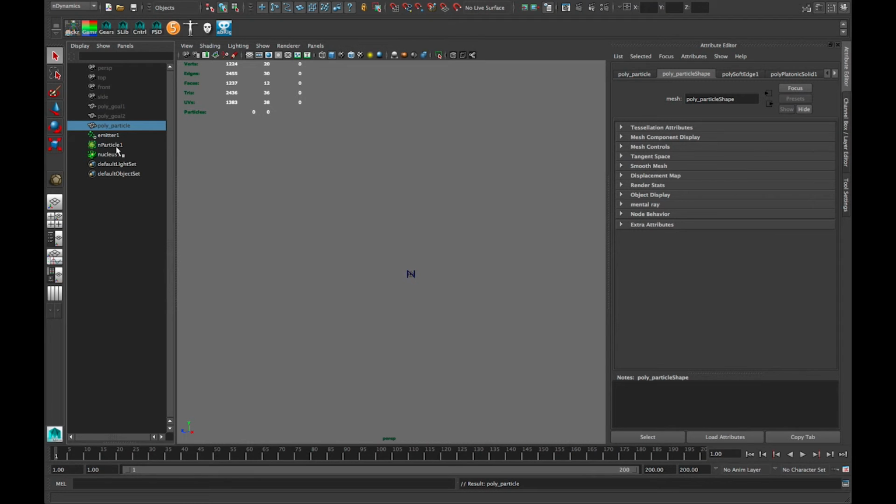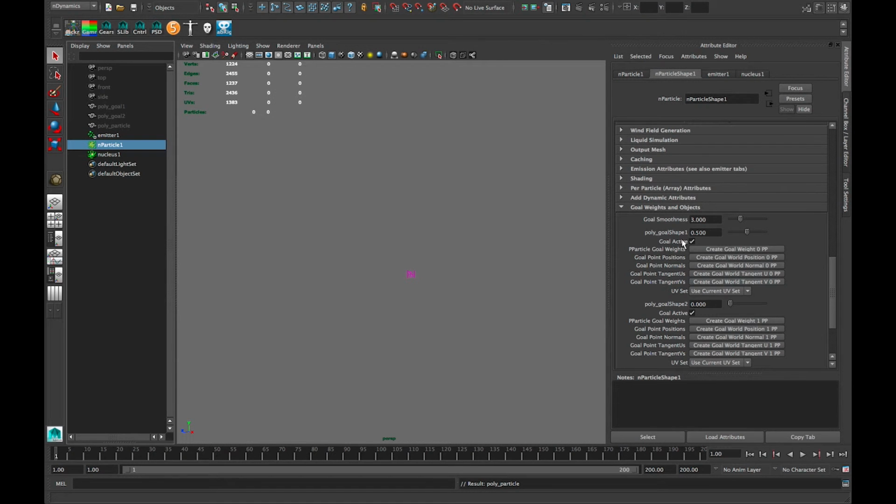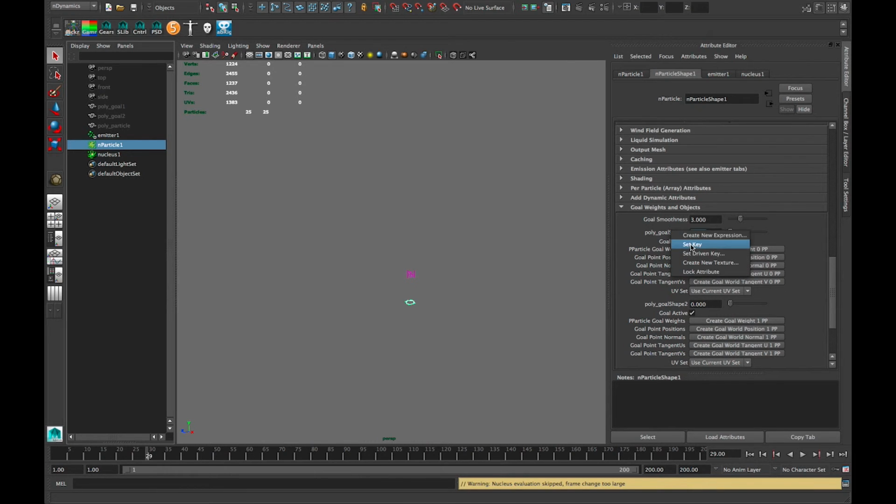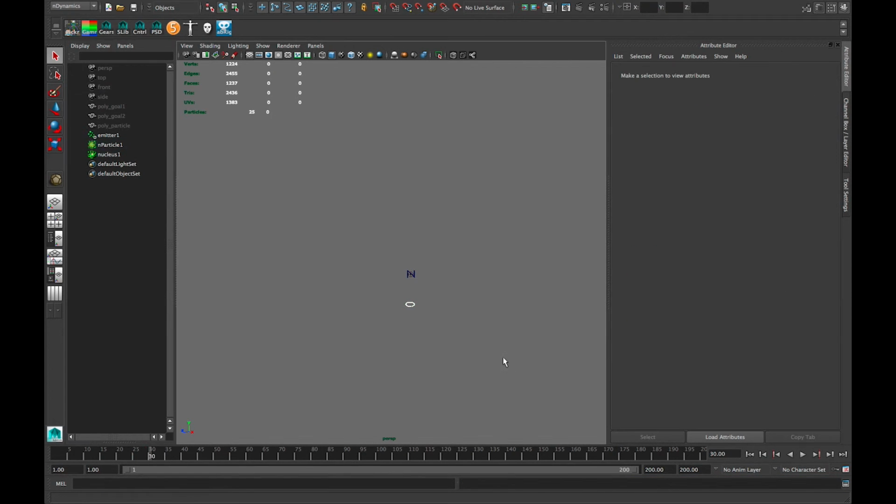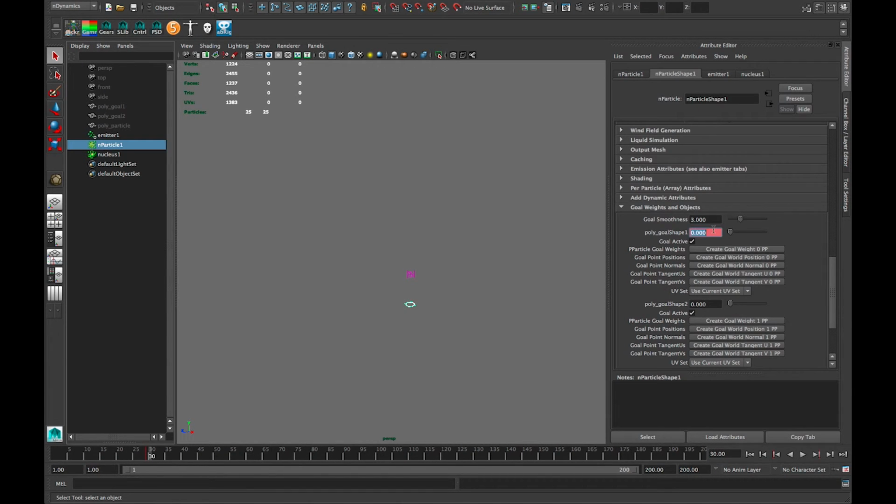Now, our next step is going to be to keyframe our goal values in order to get the particles to morph into the different shapes. So, at 30 frames, I want the particles to be in the shape of the sphere, and then at 60 frames, I want it to turn into the shape of a cube. So I'm going to set a keyframe at 0 at 29 frames, step forward 1 frame, Alt period again, or Alt right arrow. Set it to 0.5, set another key.